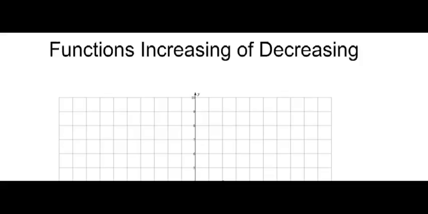Another thing we could talk about, or a feature of functions, is whether or not, or on what intervals they increase or decrease. Now, the words are what you think they mean. There's nothing special here. A function is increasing if its graph rises from left to right as we read a graph. It's decreasing if its graph is falling as we move left to right.